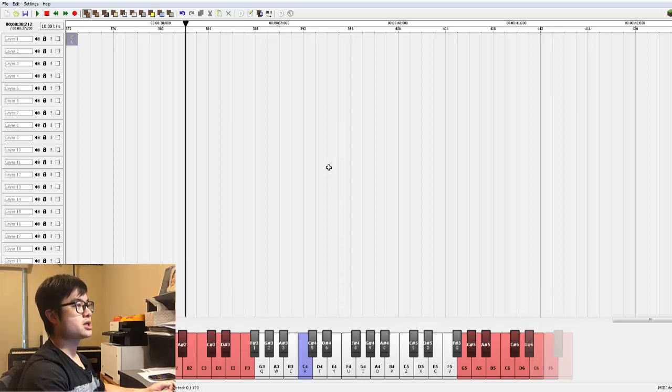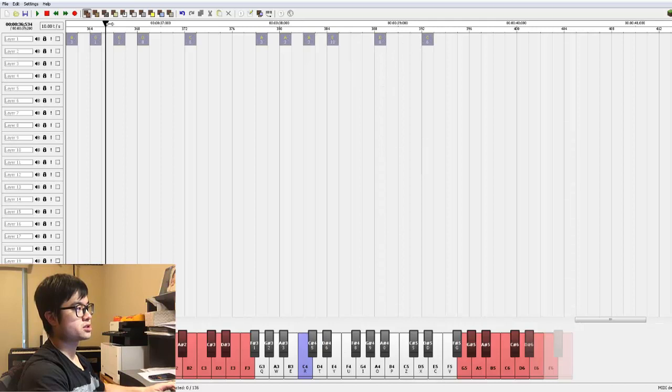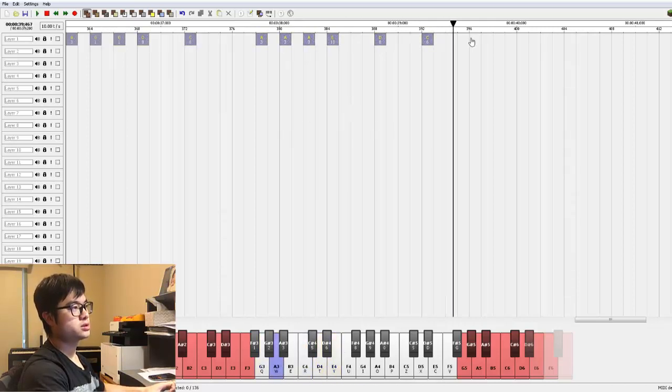Let me see. So after Rickroll, we're going to Old Town Road. Okay. So let me see. Da da da da da. E, C, let's have a listen.